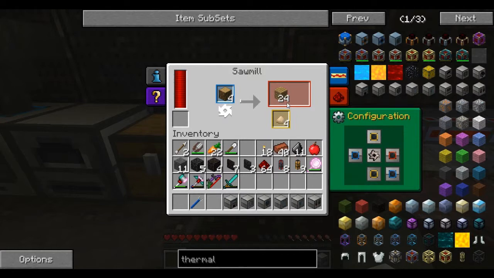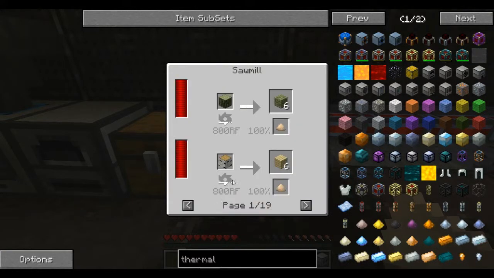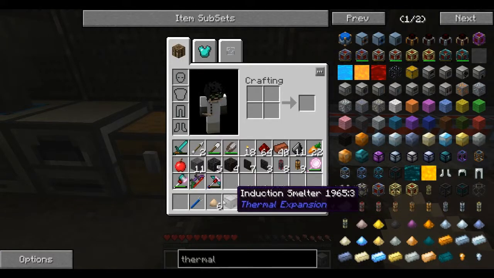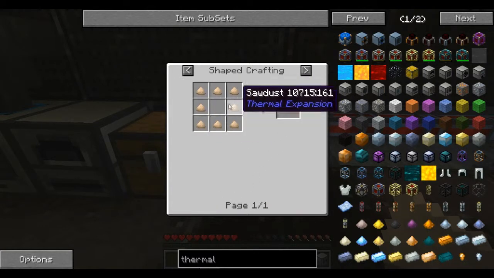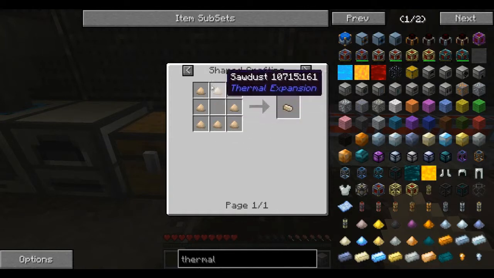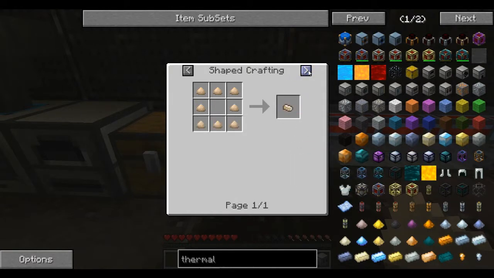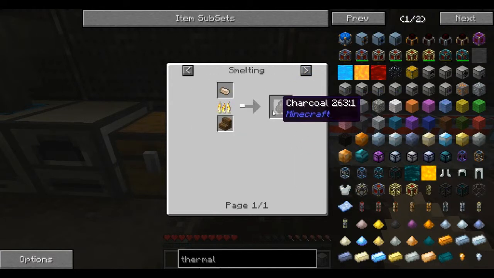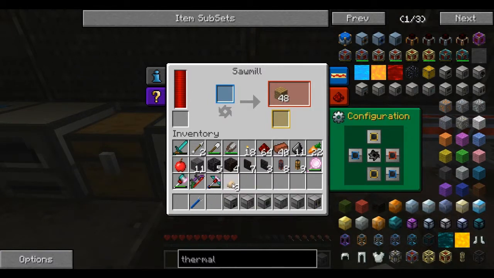I'll put all these in actually. So, sawdust is used for a number of things as well. If I show you using that one. No, I don't want to... wrong button. Oh yeah. If you combine the sawdust into a little square like that, or into a little chest shape is what I'm trying to get at, you can create this compressed sawdust, and the compressed sawdust can then be transferred into coal, which is handy. It's a good little use for a waste product.